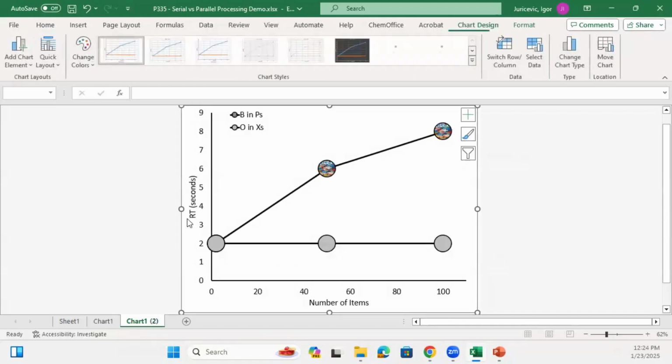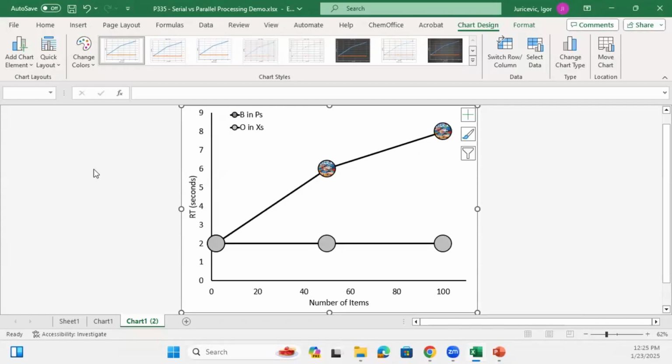The reason is that the B's and P's require a serial processor. We won't go into exactly why, but that pattern of results indicates a serial processor. Your experience of searching for that B was probably going, okay, is it there? No. Is it that one? No. You were probably scanning through the entire visual search until you found your B. That's why it took longer when we went to 50 and then to 100 of those distractor P's.